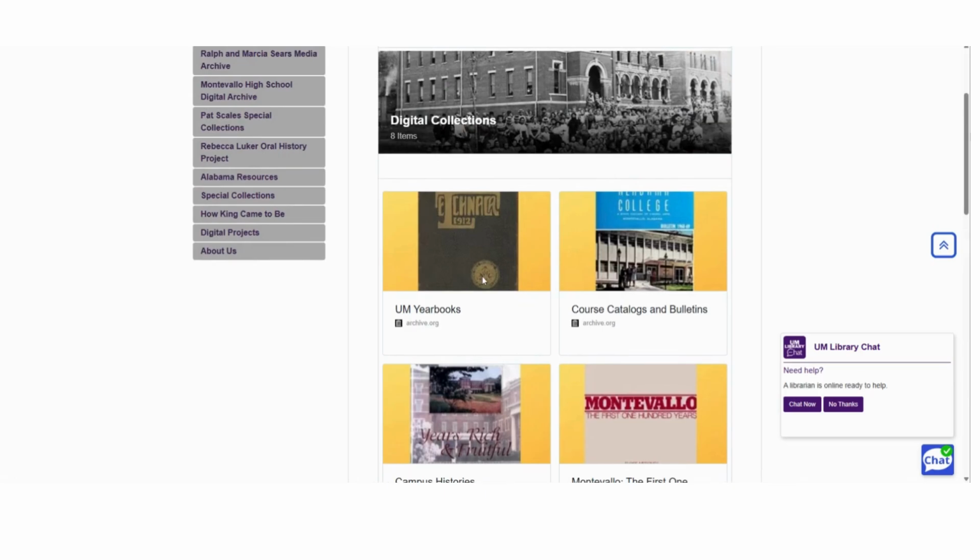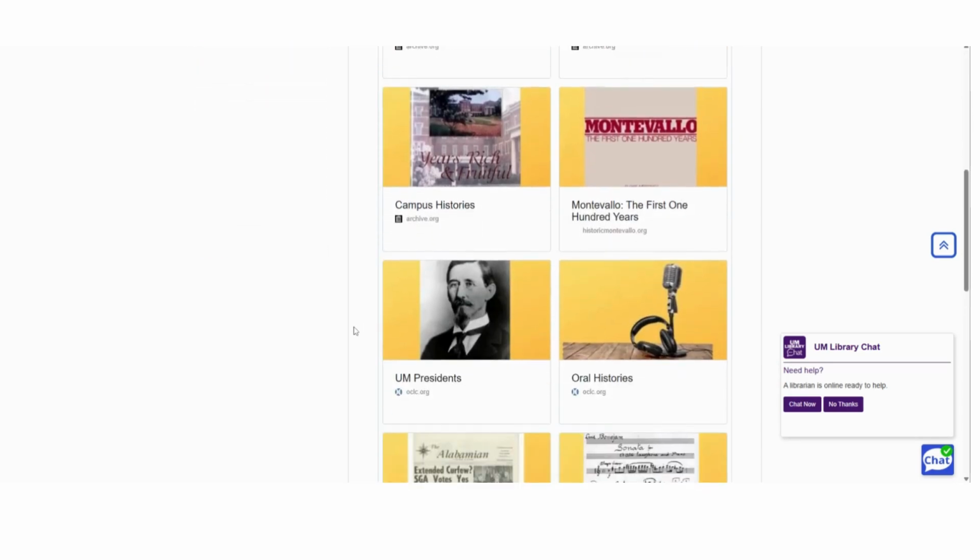So our primary sources that are published on campus: yearbooks go from 1907, they're digitized up to 2018. I'm sorry, 1907 to 2018. The course catalogs go from the very opening of the school up to 1969 when we transitioned to University of Montevallo.